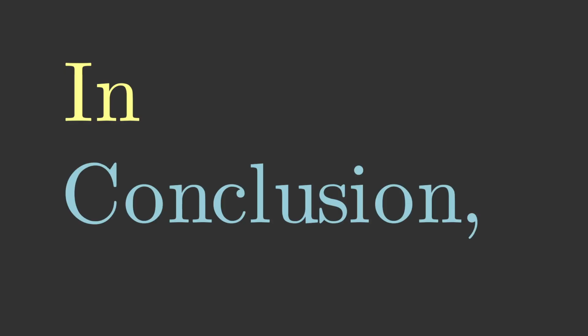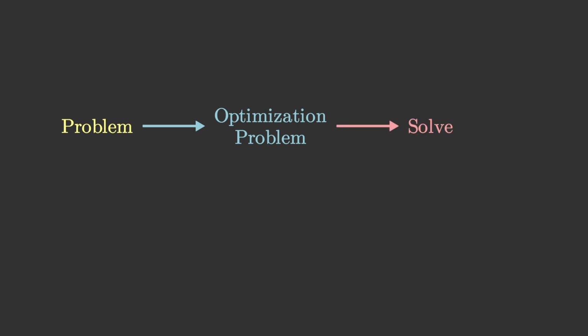In conclusion to this first part of this series, I would like to point out that so far, we have focused on taking a problem and formulating it as an optimization problem. We have not yet discussed how you can actually solve these problems. In fact, optimization problems that have very similar formulations can require a completely different set of techniques to solve. And we often need to design specialized machinery for each problem separately.